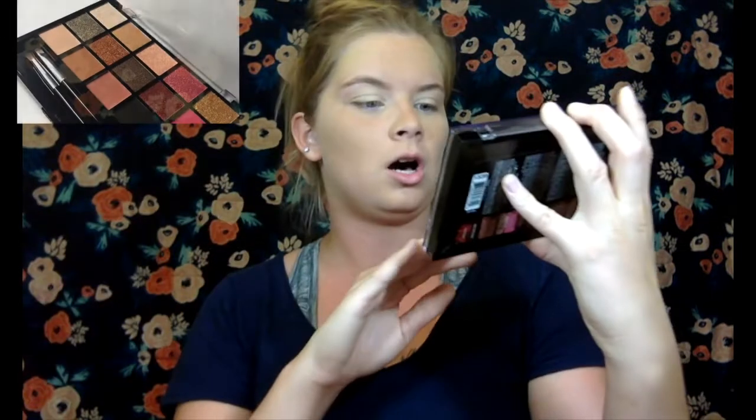For an everyday kind of look, I don't usually wear eyeliner. I like a more natural look, especially if I'm going to be wearing foundation. Then I go in — I just bought this and I'm super excited. It's from Hard Candy and it's the Look Pro Eyeshadow Palette. It came with a couple brushes. It was a sticker holding the brushes down. Now, I'm always a little skeptical of brushes that come with an eyeshadow palette because they're usually not great quality, but I guess it can't hurt to try. I always love to have more brushes.